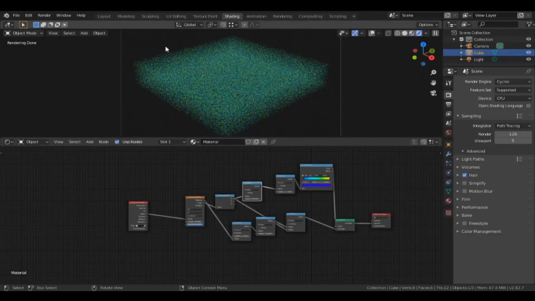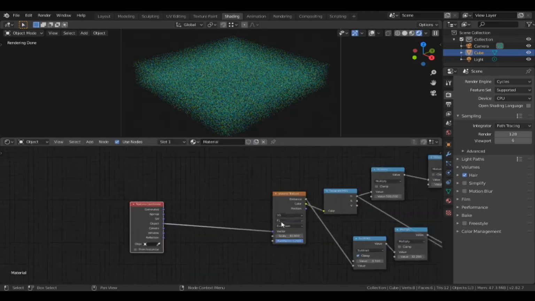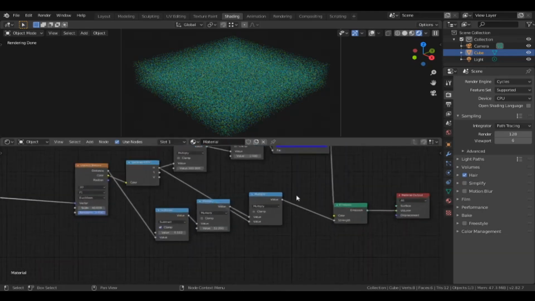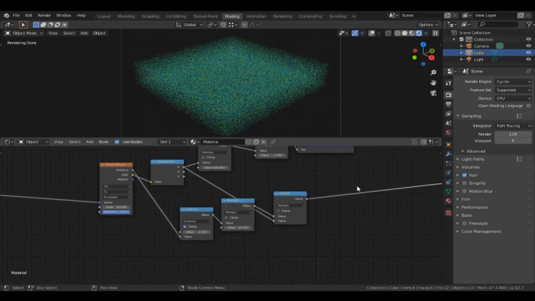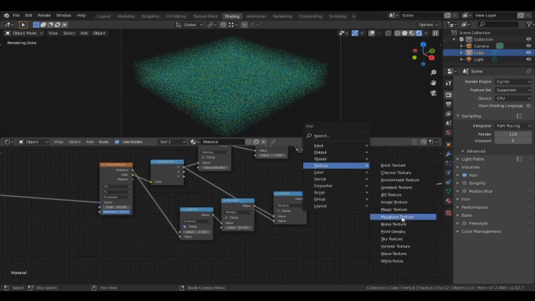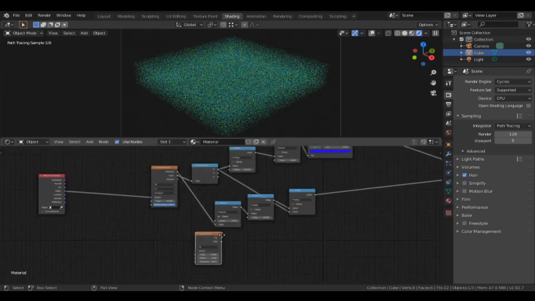So what we want to do now is display it not as a solid volume, but in several patches. I'm going to do that by multiplying the strength with a noise texture that I'm going to plug into a color ramp.